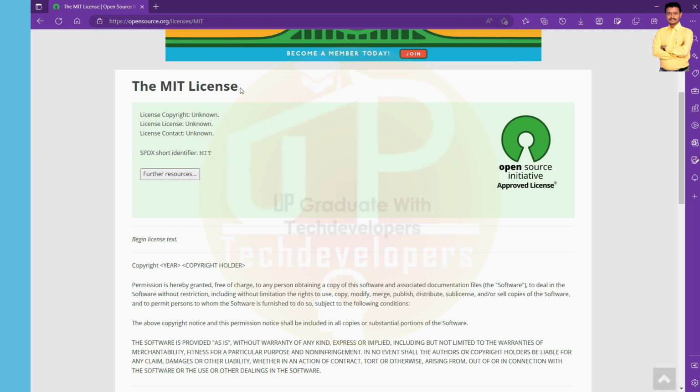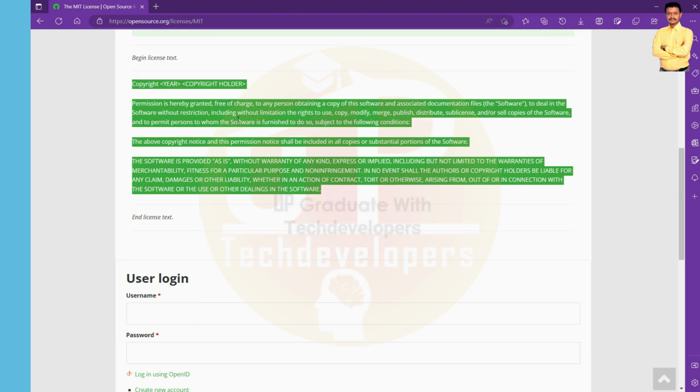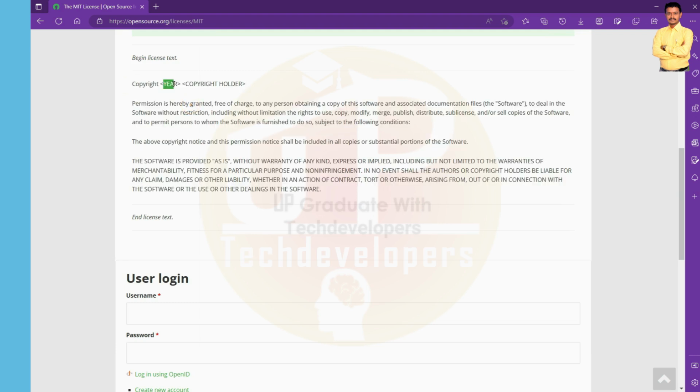So here is the MIT license and the sample license description. We need to replace the year and also the copyright holder with our name. In your case, your name.